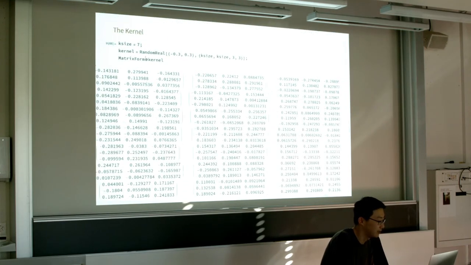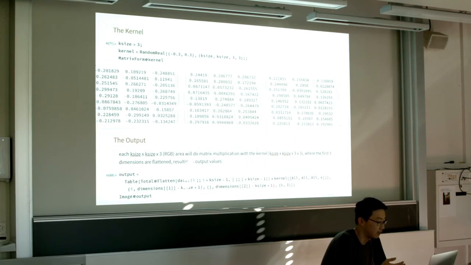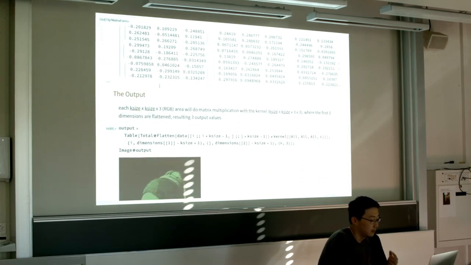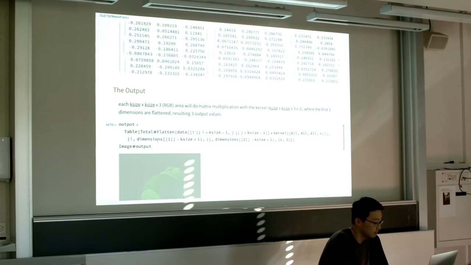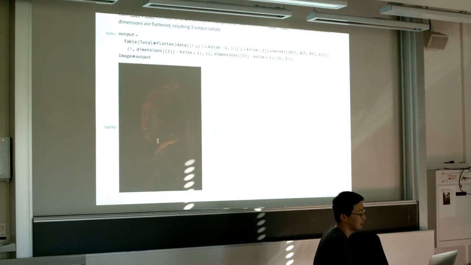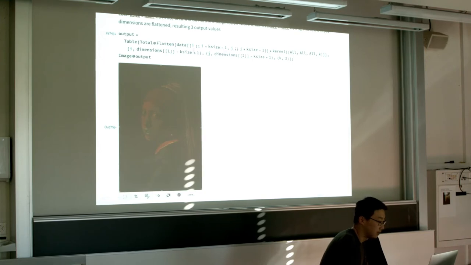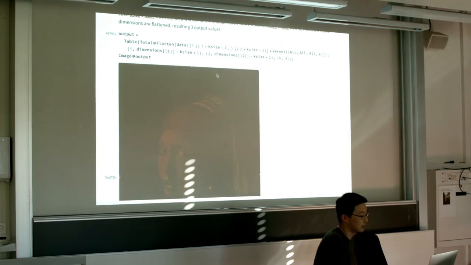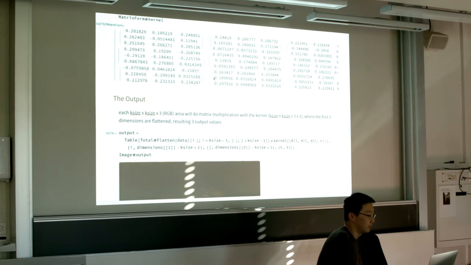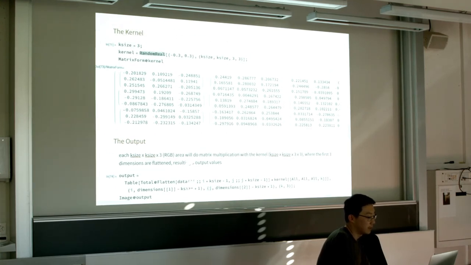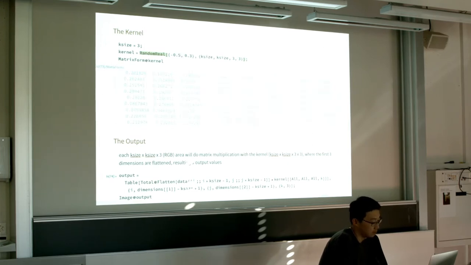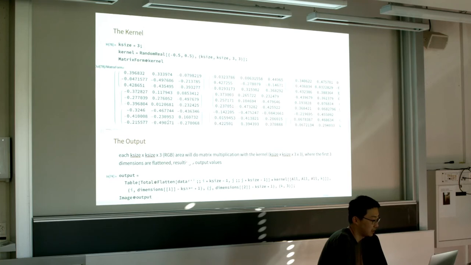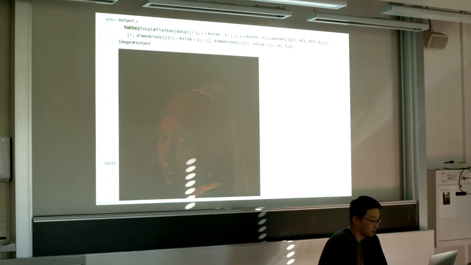It's very green. And I can also play with the kernel size. Let's say 3, which is very small, which means for each pixel, it only looks at its 9 neighbors. This will be the new result. It's a little bit dark. So basically, you can play with different parameters. For example, the random numbers of the kernel can range from negative 0.5 to positive 0.5, and the result could also be very different.